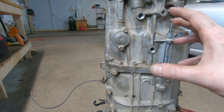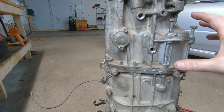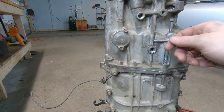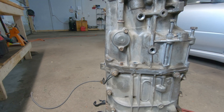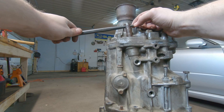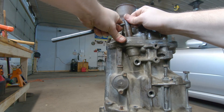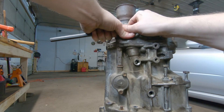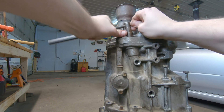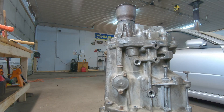What a pain in the butt that is. I can see why people say they have trouble with the shaft and putting everything back together. I had to take this on and off several times getting the gear selector lined up just right, but eventually I got it. What you're looking for is that the gear selector doesn't bind up as it goes in. Right now I have it in neutral — you just have that good side-to-side pressure and resistance. You can lift up to select a gear, go down to select a gear, and back to neutral again. Everything seems to be working right with the gear selector, so I'm confident to move on getting all these bolts back in.